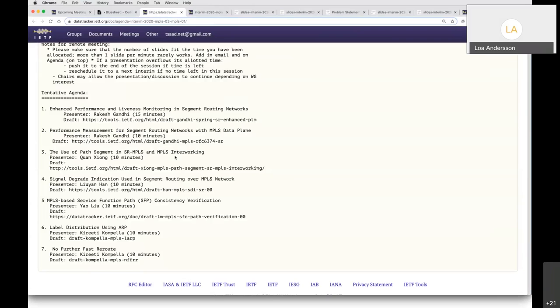So I guess the question I had was, I do want that label, but how do I proceed? What is the process for getting an extended special purpose label? Do I make a request to the MPLS list? Do I do it via an update to the draft? The draft already asked for one. I don't know what the process is.